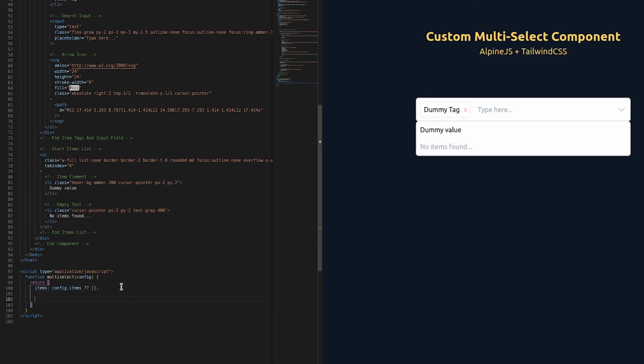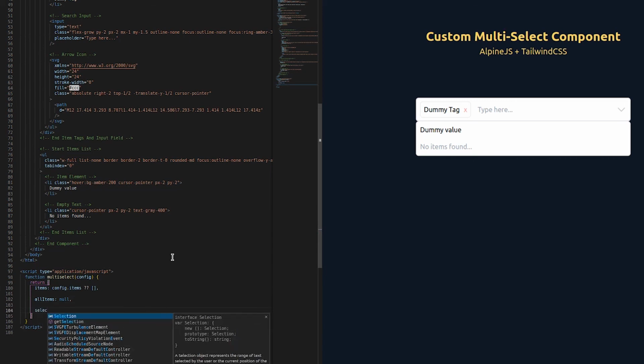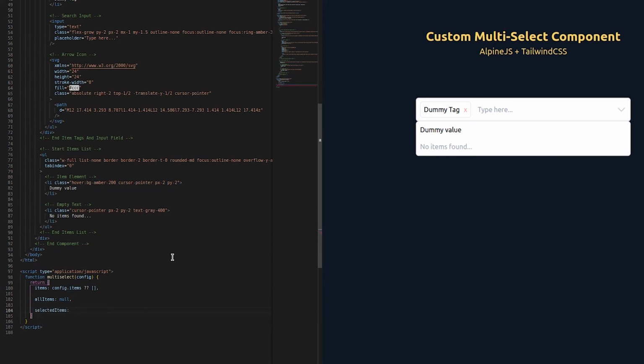We will have another array which we will call allItems, and this will be a copy of the items array, since we want to filter our elements and we want to change the value of items. We simply create a copy so that we have this for later, and you will see what I mean later. So we set that by default to null. We will have selectedItems, which will be null by default first.